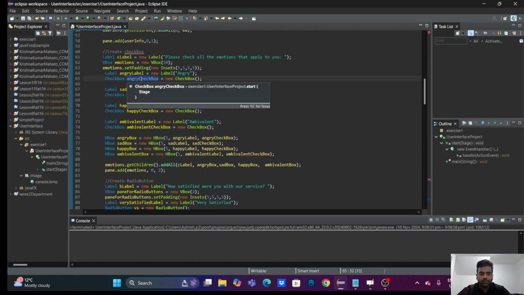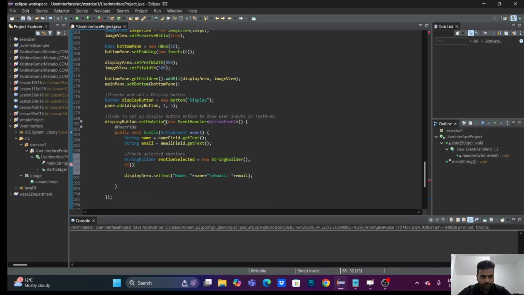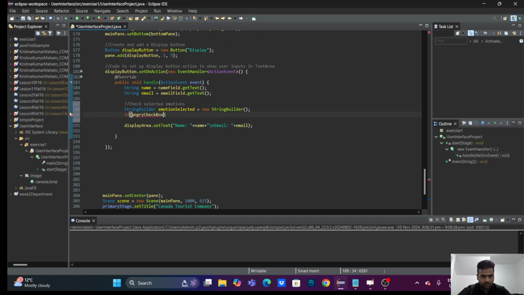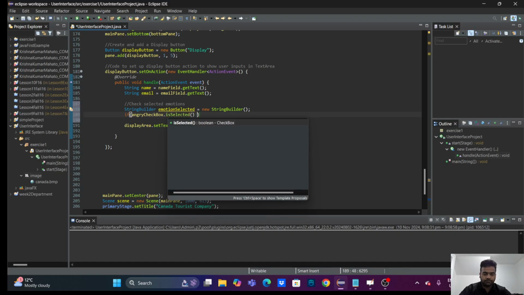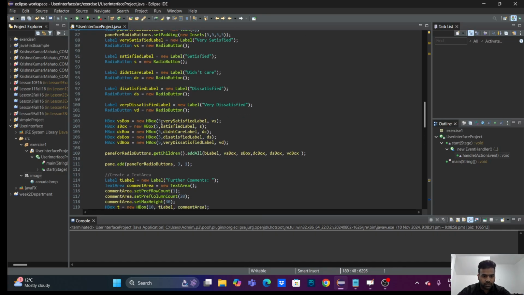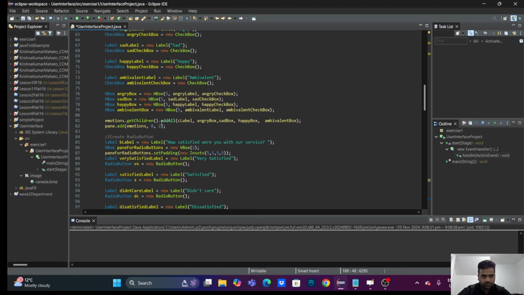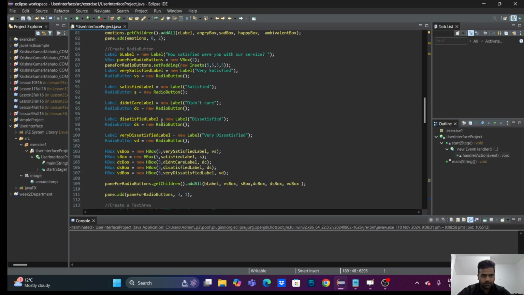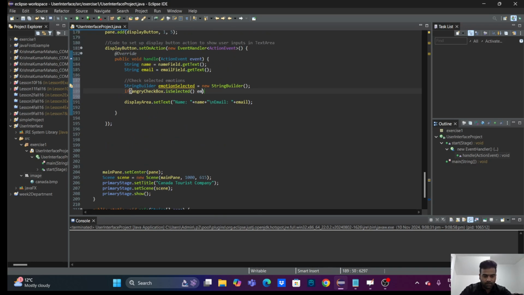Oh, we have to select the value, sorry. Here label and this value is there. If the angry checkbox is selected, then in the emotion variable, let's add in this variable emotion selected, because this is the variable we need to use, right?